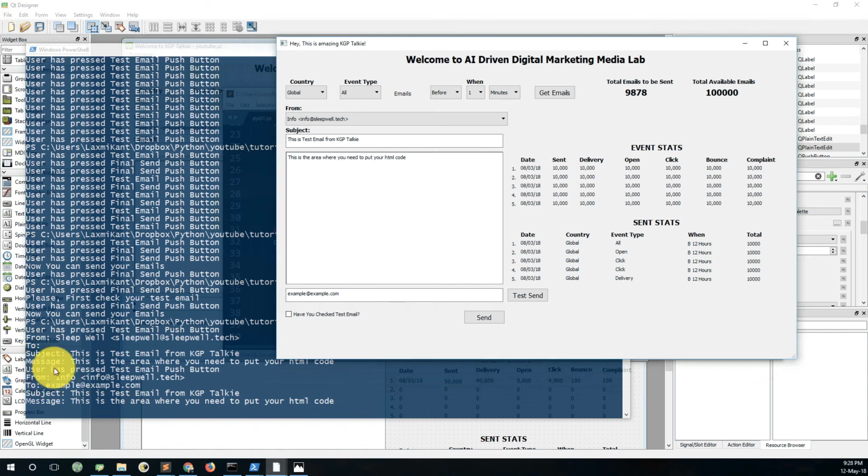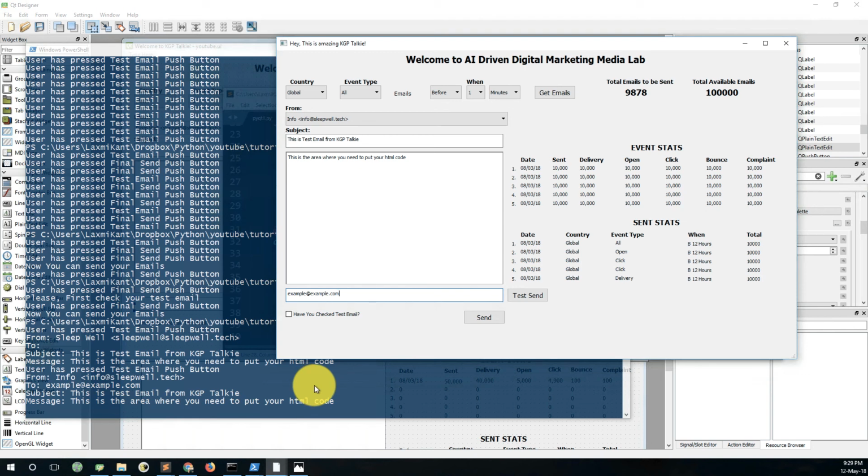Perfect. Now see, this time we have changed this from email to info @sleepwell.tech, and same from email is coming here, info @sleepwell.tech, and then to example @example.com as we have given here, and then subject, this is the test email from PyQt5, and message, this is the area where you need to put your HTML code.